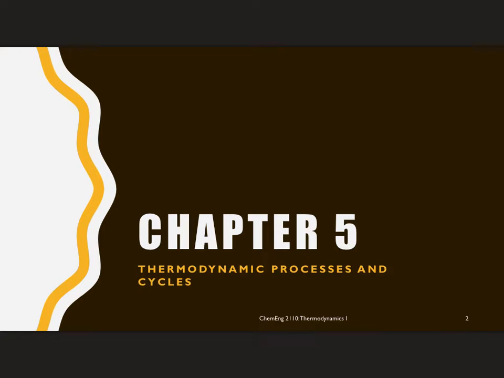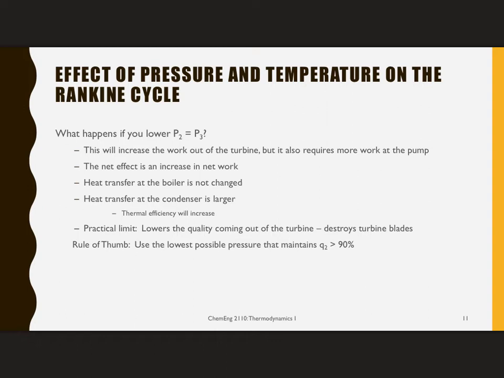And in this lesson, we're going to be looking at how we can modify the basic Rankine cycle in a way that might improve the thermal efficiency. What we want to do is consider ways that we could change the operating conditions and make the cycle better. So the problem statement told us a pressure and temperature, but we actually could have had choice in that if we were doing a design of a cycle, right?